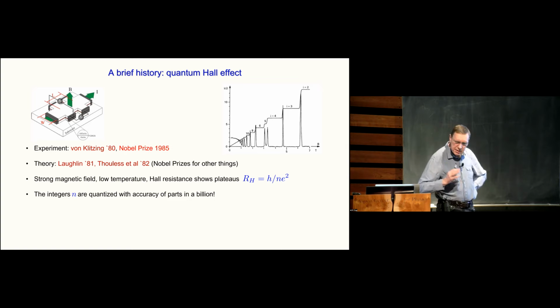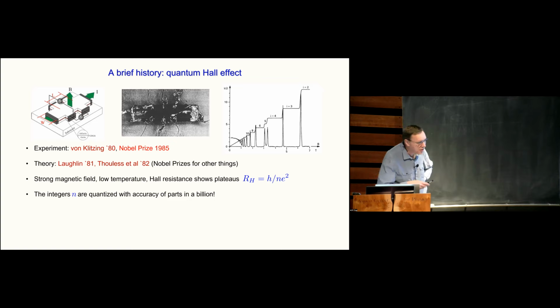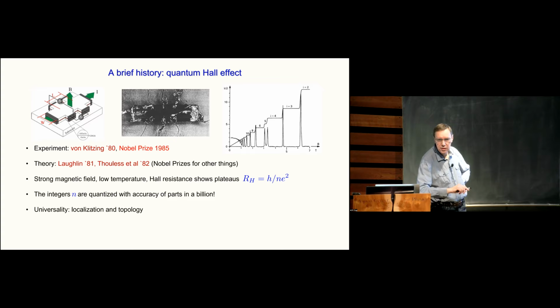The theory was amazingly created very quickly after that as well. More or less explaining the quantization of the Hall conductance of these plateaus was achieved pretty quickly, by Laughlin, Thouless, and others. The thing is that when you see something like this, when the precision of this quantization is parts in a billion, it makes you wonder: how can the sample where these measurements are made be like that? How can you have this? The story is that Laughlin, Thouless, and others realized that localization plays a profound role in this business. Plus topology is also a very important ingredient. The localization plus topology is what provides this precise quantization, right? I'm not going to explain this, but it's just part of the whole picture.